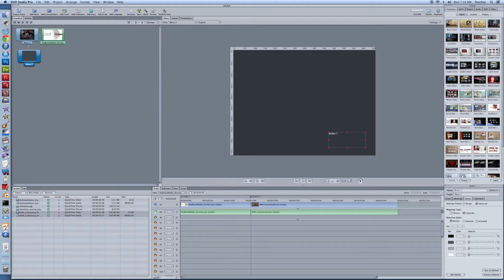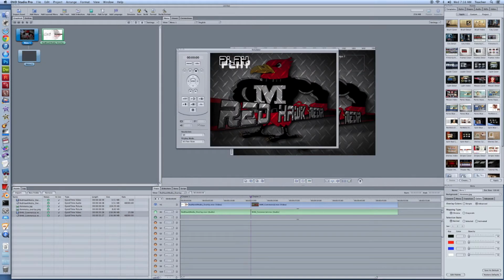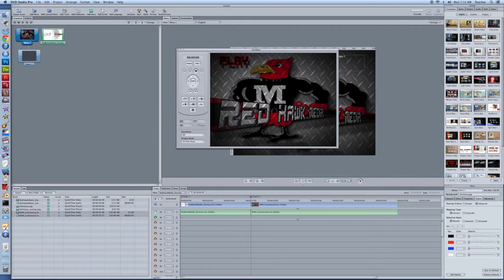And so if I go ahead and simulate all this, let's simulate the first menu. I've still got my play button. I've got this menu button over here, which I would ideally want some text for, but we'll click on it anyway to see how it works. And that takes me to my second menu, which has nothing on it right now. And down in the right-hand corner, I created the other button that's going to take me back. And that's how it works, using submenus.